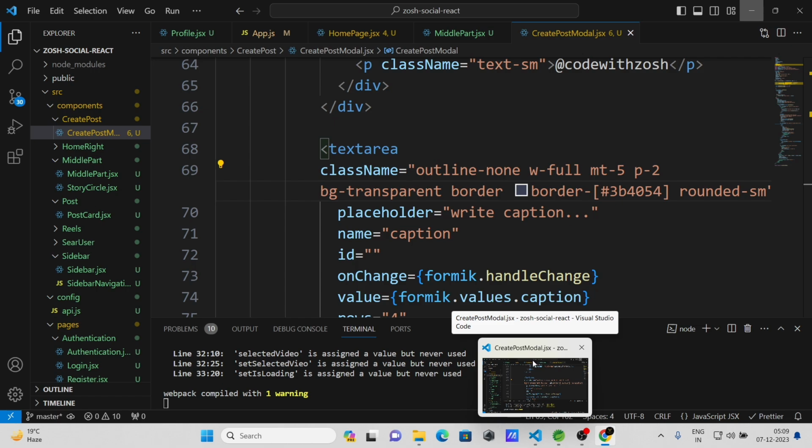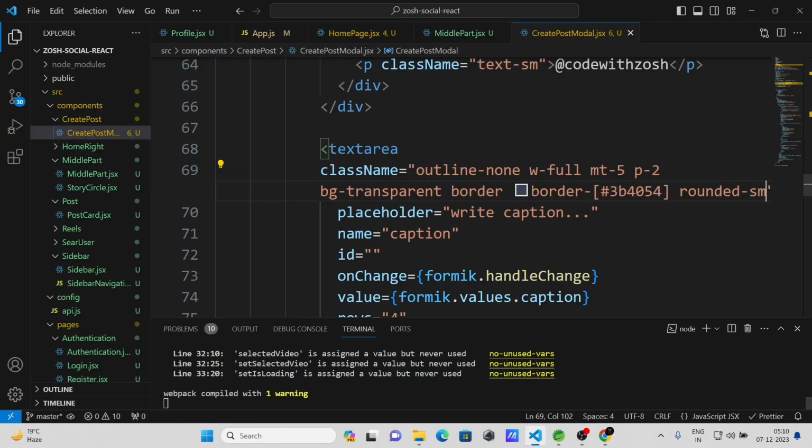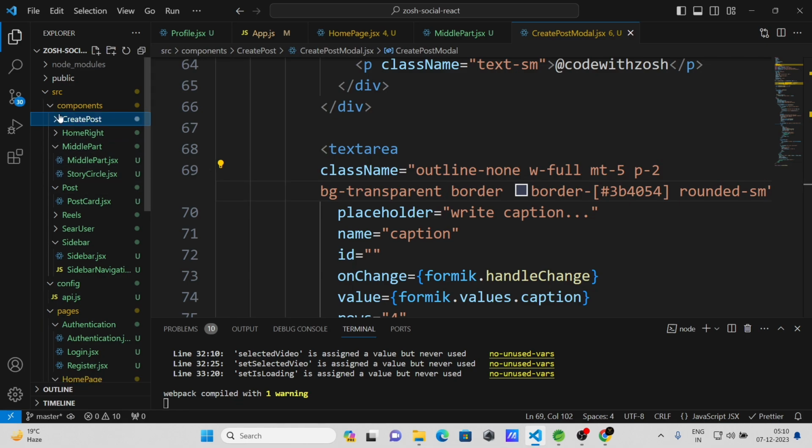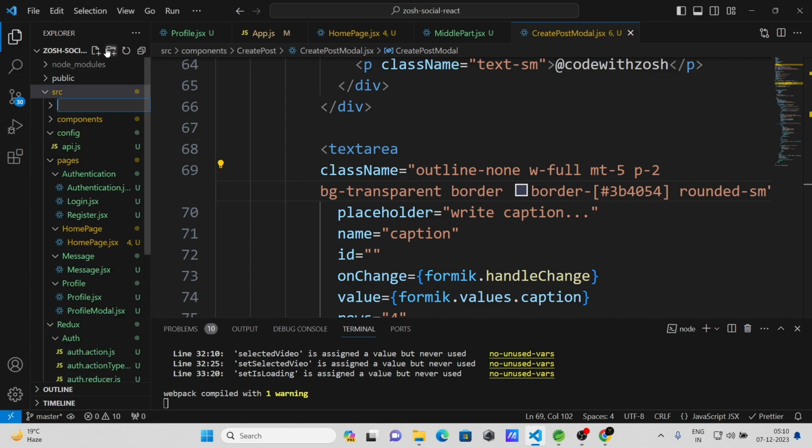Okay, for that we need to create one function. So let's go to here, and inside src let's create one folder, utils.